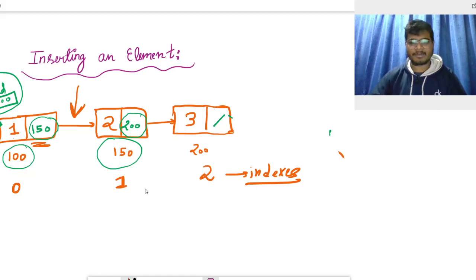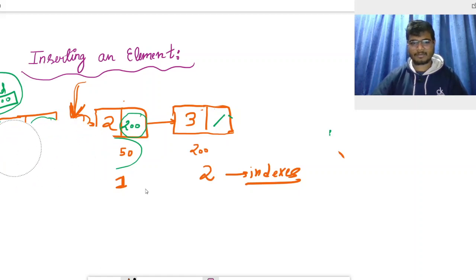So I'm saying that I want to insert at this position. That means at index 1. Are you understanding it? We want to insert the element at index 1. This is 0 index. Now here again it will be 1. Now this will be 2, and then again this will be 3. So if I want to insert, let's do it from the beginning and I'll explain it to you properly.